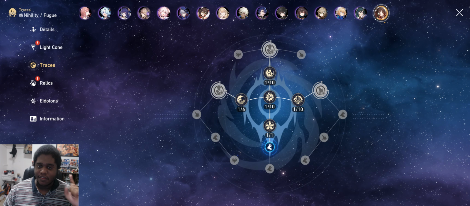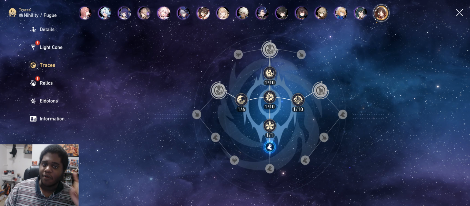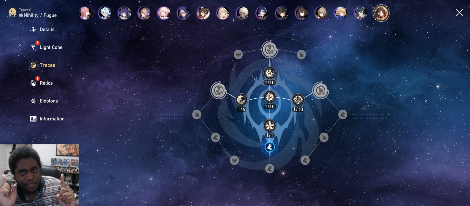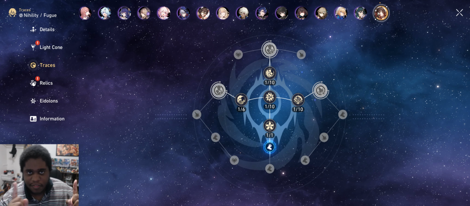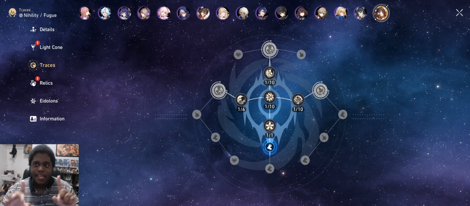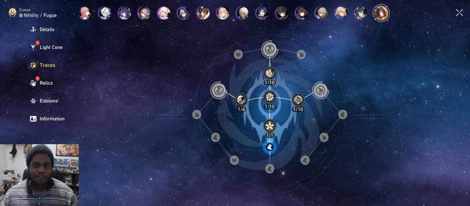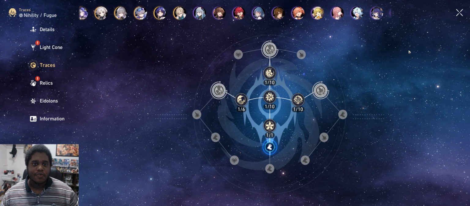One you need to do the ultimate for super break, where the other character doesn't need to do the ultimate. They just need to be standing on the field and survive. That's it. That's the major difference. Now they unlock 2 teams. You can pair her up.